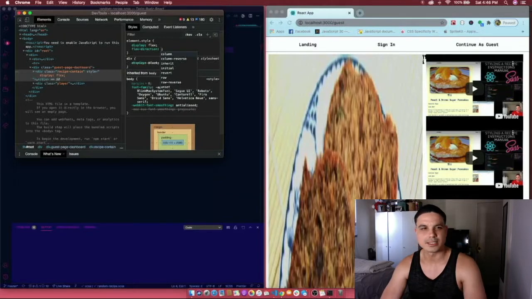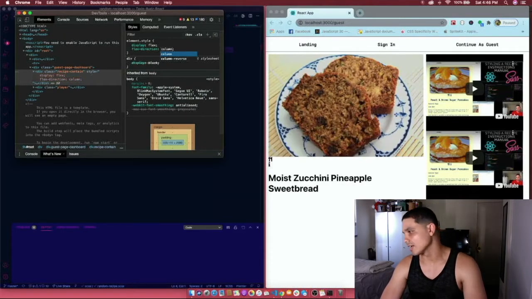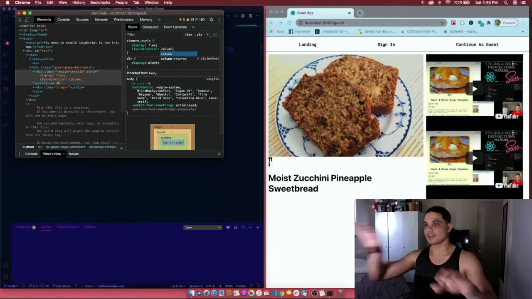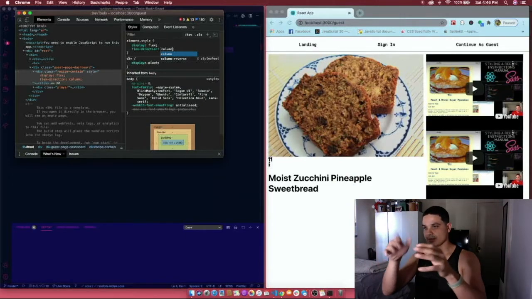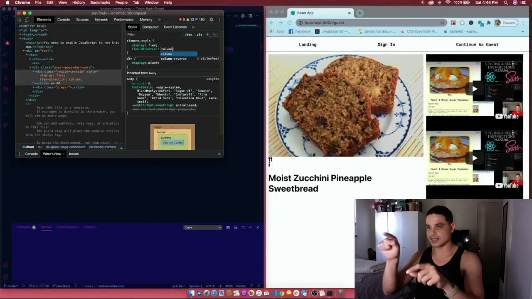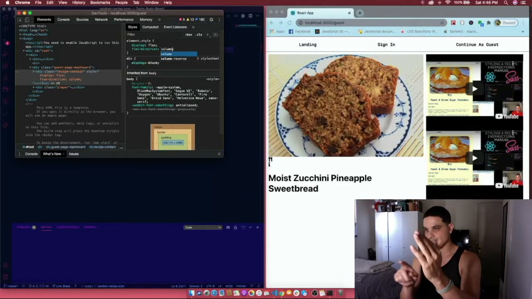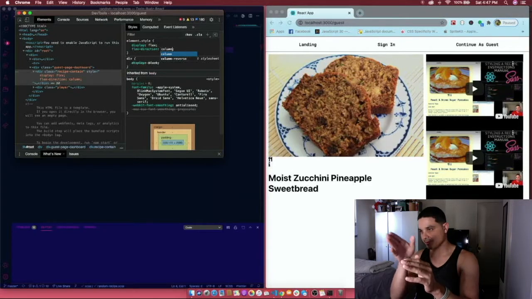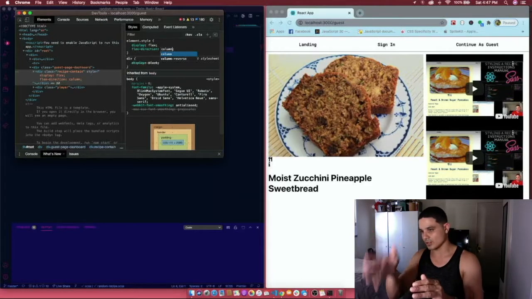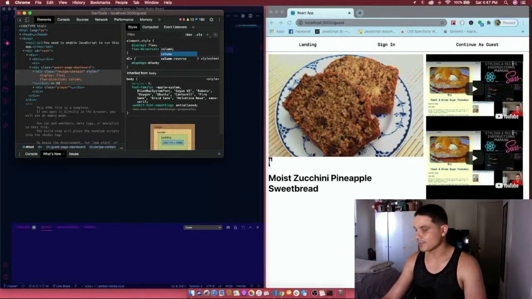There you go, column. So the recipe container, and then everything inside that container or that divider is going to be going downwards, right? Row, columns. I get confused sometimes, so that's why I like using the inspector.